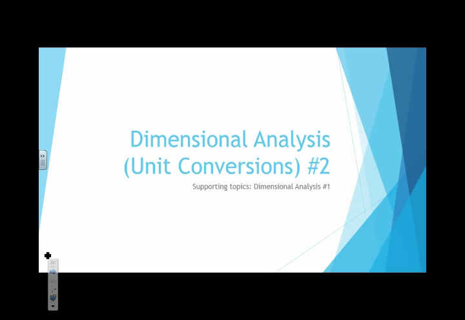This video is the second in a series covering the many different ways that we approach problems involving unit conversions or dimensional analysis in chemistry. If you haven't watched the first video in the series, Dimensional Analysis number 1, make sure you check that out first before watching this one, since this builds on that video and assumes you've already watched it before you get here.